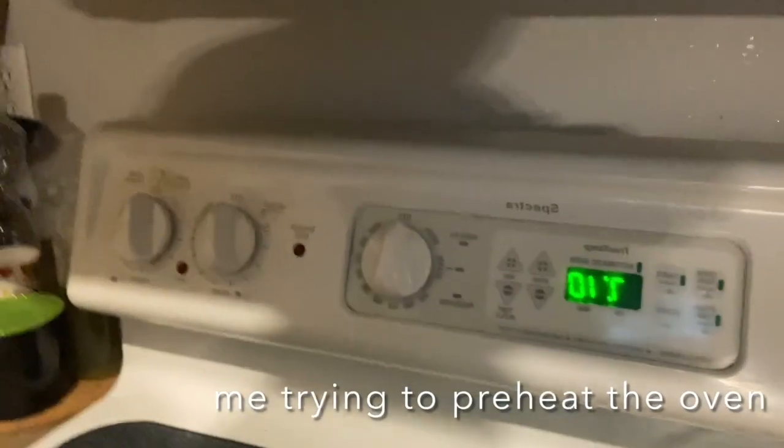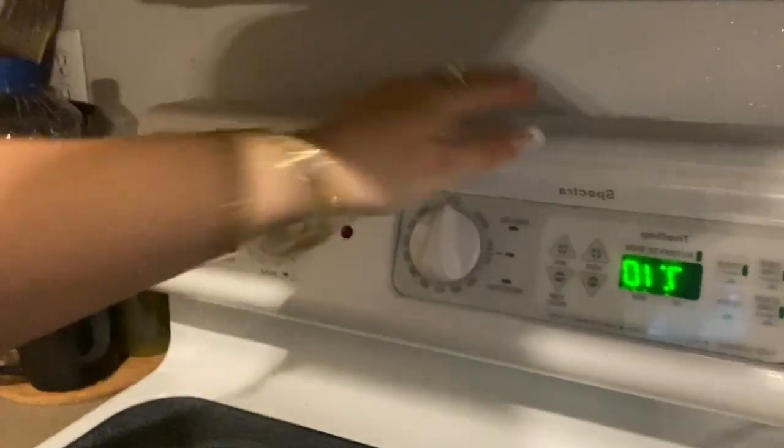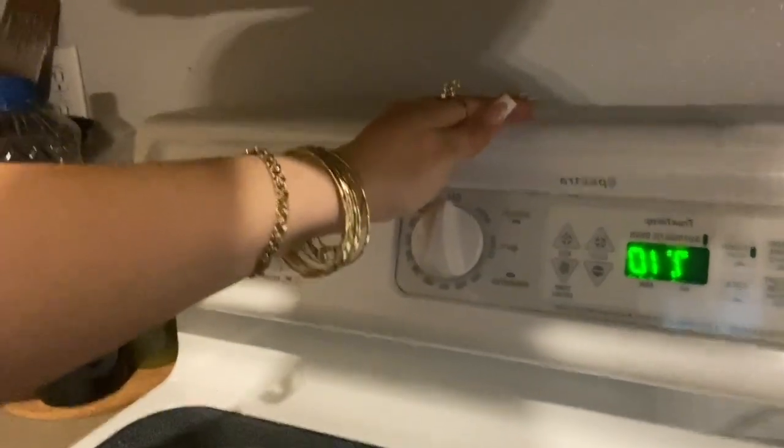Okay, I think this is when we get my mom. Mommy, how do you preheat an oven? Just turn it on to the temperature that you want, and then the preheat light will go away. So I twist it? Turn it on. Okay. Bye.